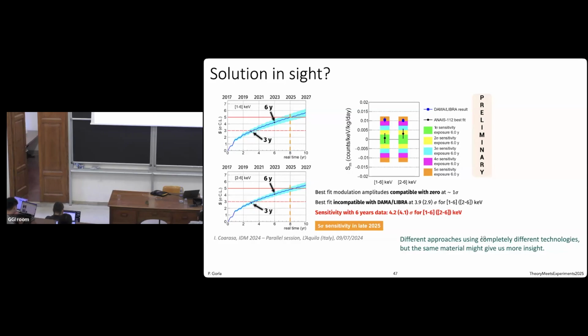So I think at this point, it's difficult to say that annual modulation can be a dark matter signal. The gamma modulation can be a dark matter signal. What is the gamma modulation? I have no idea. It's really hard for me to explain.